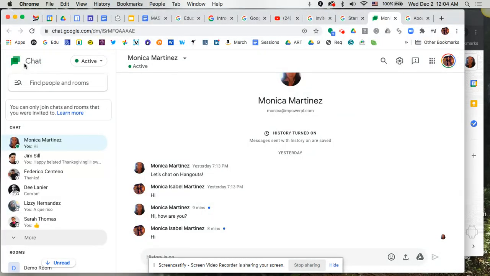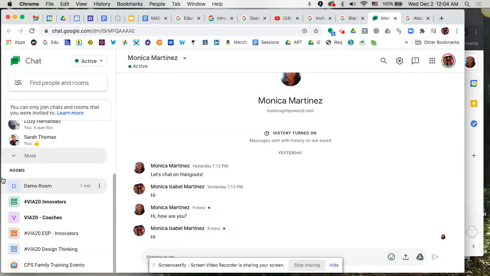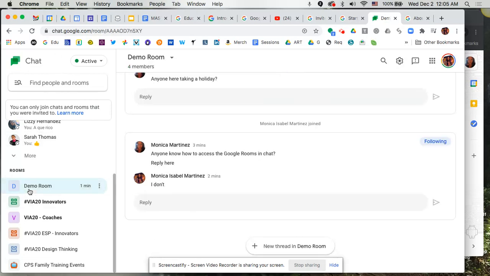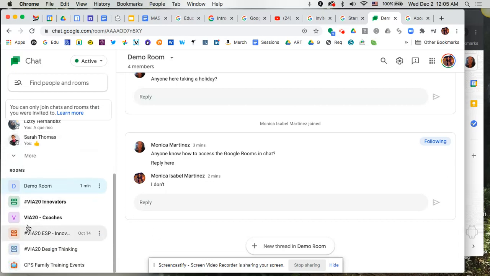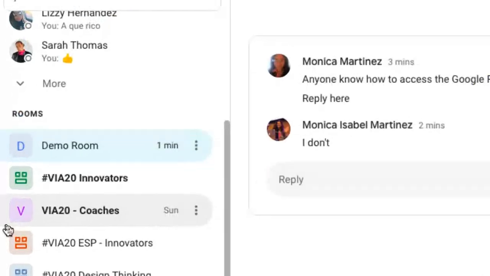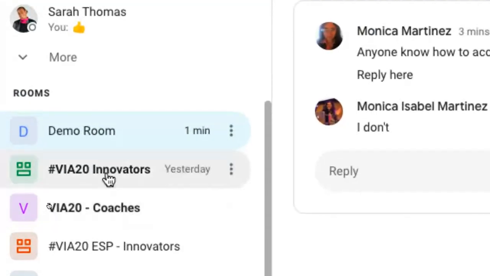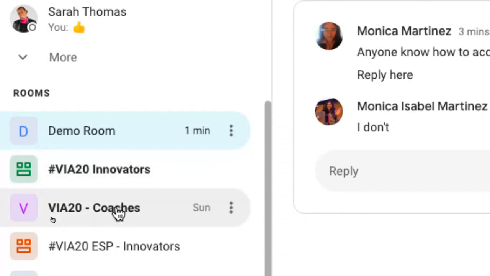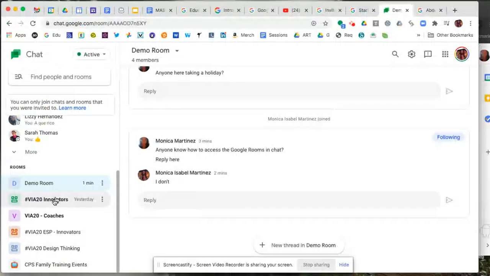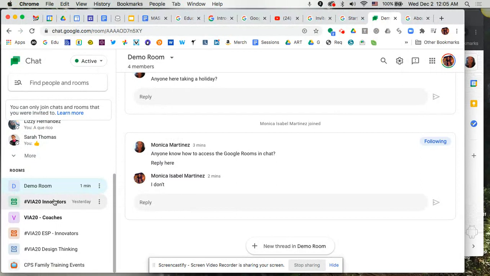But you can get to chats from invites. If you've been invited, and here it is, this is my personal account, there's that demo room. Because I've been invited, I can now participate in that particular room. Since I'm here, I'll show you one more thing. I keep saying one more thing. If you see items in bold like this, that means there are some messages that you have not seen yet. That's a clear visual indication to jump in and take a look at what's been added recently.